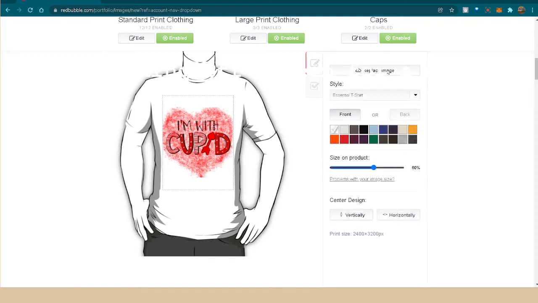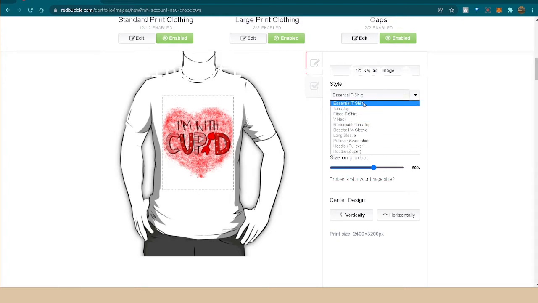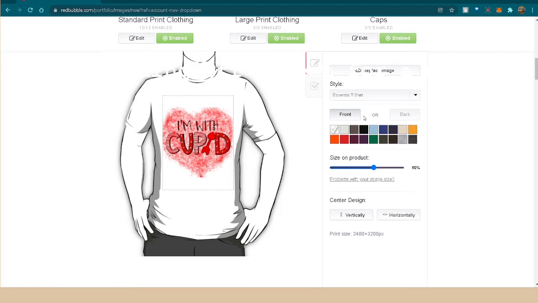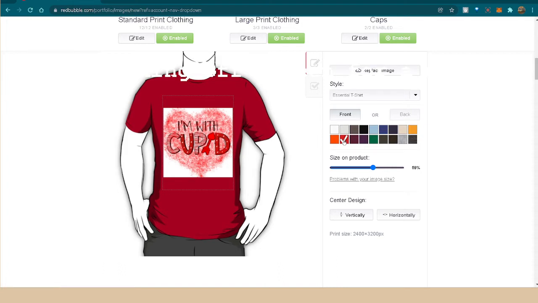So let's go up here. I can go through all these. Oh my goodness. Front, back, on both sides. Or back. Right now it's on the front. Now this will go bigger, smaller, but it's only allowed to be in that size. The square. Okay. And this square on this shirt is 2400 by 3200. This will center that one up and down. This is 75. It's white. Now this particular shirt, in this whole setup, all of these shirts, they only allow you to actually choose whatever color they already have set up. And that color goes on the outside of the square.